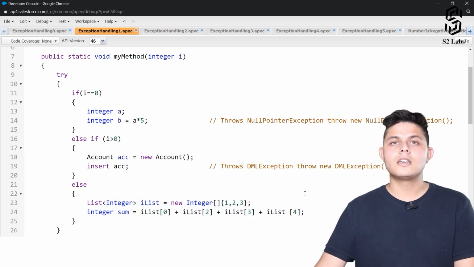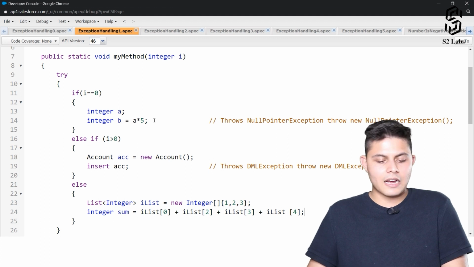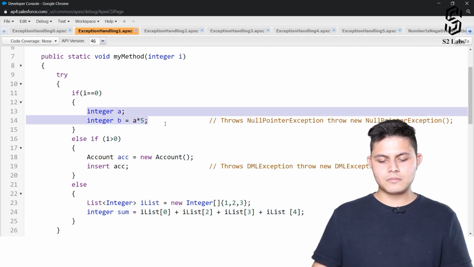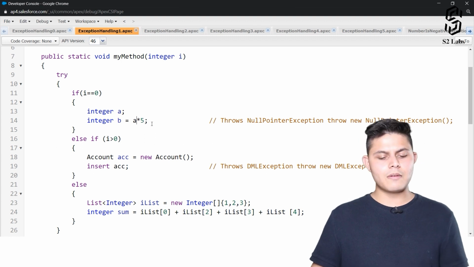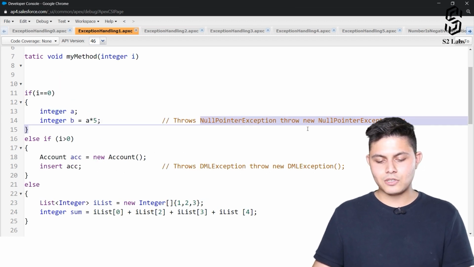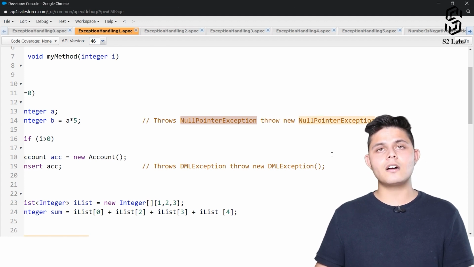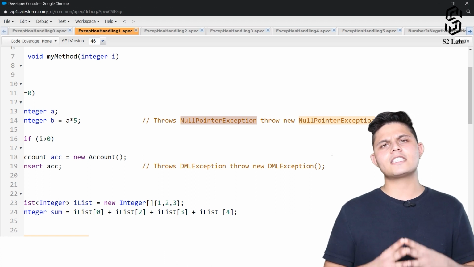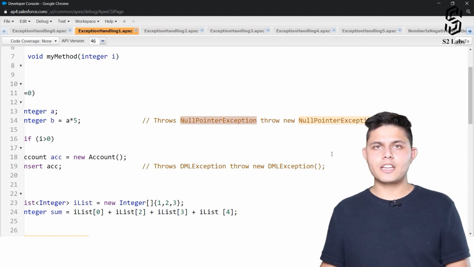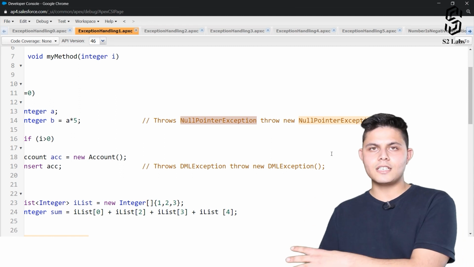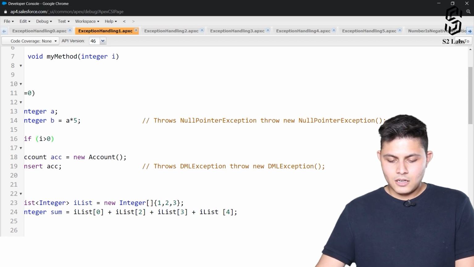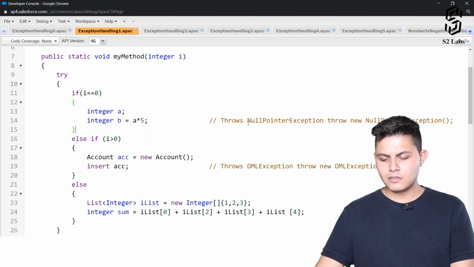Let's have a look at what different types of exceptions are getting thrown in these if or else if blocks, right? So over here, this code has got the same problem that we had in the earlier program, which is A's value is not defined, hence it will throw an exception. And let me tell you which exception this code will throw. It will throw a null pointer exception. Null pointer exception is just a type of exception. It's a predefined or system defined exception, which is thrown whenever you try to use a value which is not defined for any of the variables. And we'll understand it at a deeper level in another example. But yeah, this code will throw a null pointer exception, right? So this is another type of exception, null pointer exception.